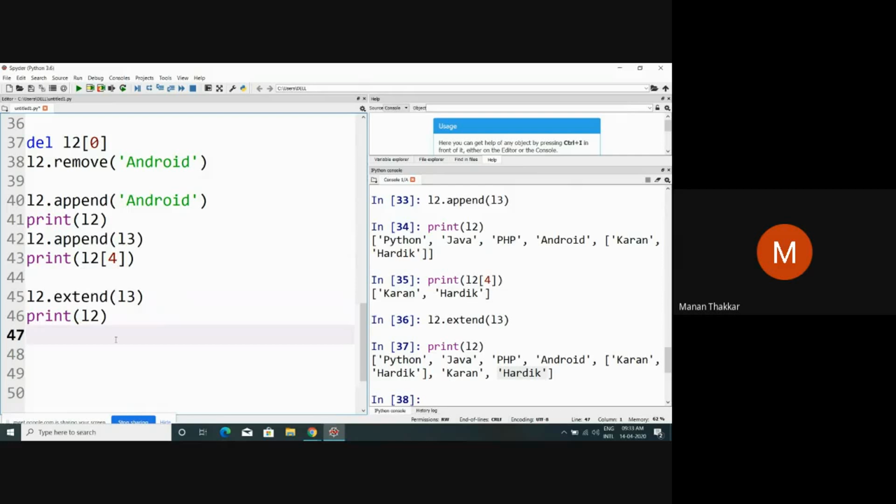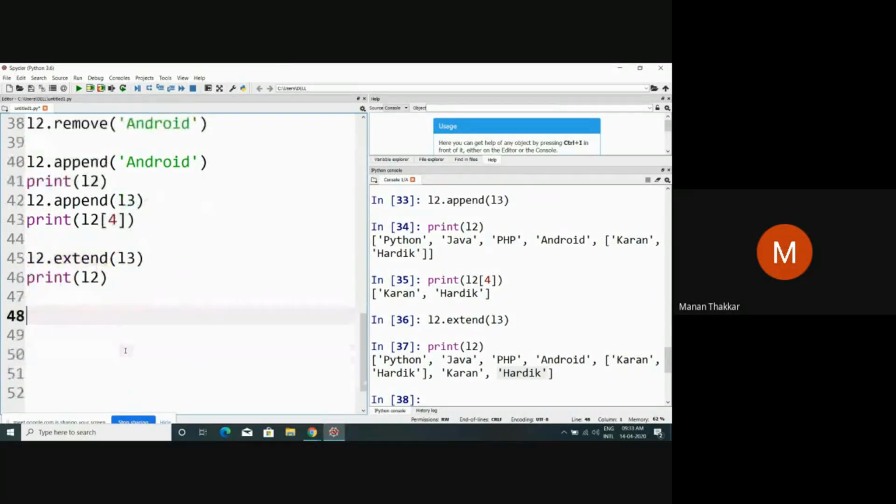If we go ahead with append, then we insert that element at the end of the list. But if we have an entire list to be added, that list will be treated as a single element, and for adding the entire collection of elements individually, we have one more function, namely extend, right? So insert, append and extend, these three different functions should be clear to you.